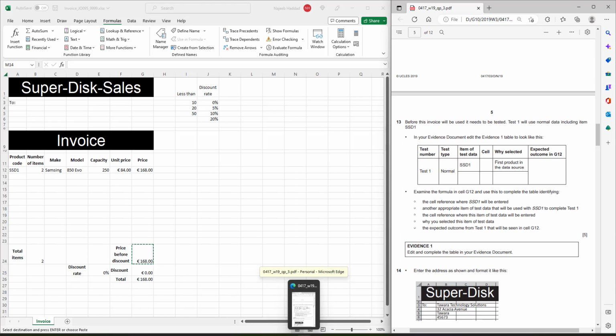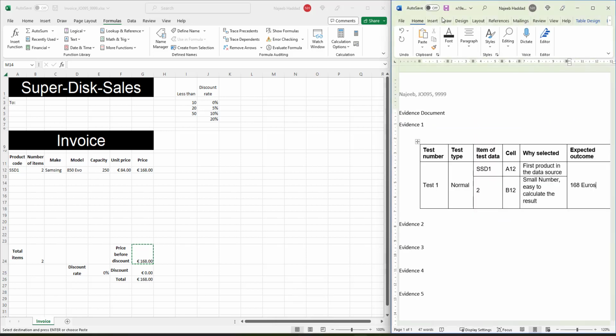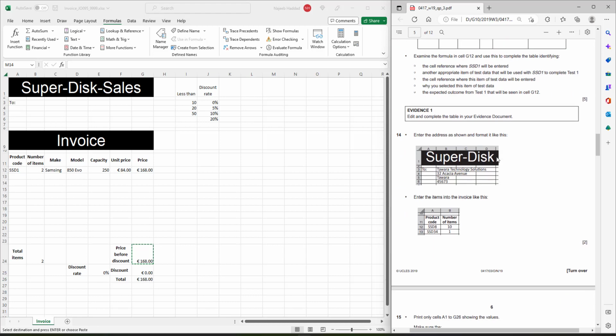The expected outcome from test 1 that will be seen in حطينا كتبنا ونعمل save. شو قلنا هون؟ ننتقل للتست أو task.